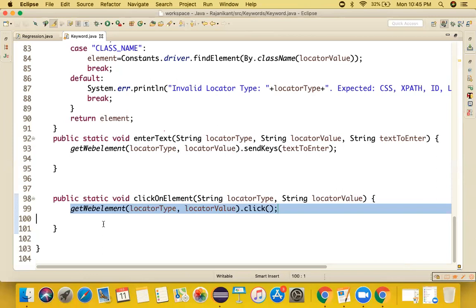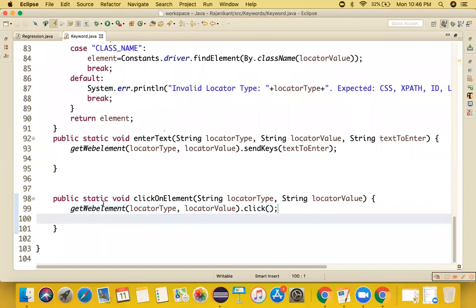So here, how you write a method is not a standard way to tell, but how you can avoid duplication in your entire framework, that is what I'm trying to tell you people over here. Now, this is how we have reduced the lines of code. I hope you see how we can segregate the code page wise, that is, test case wise. I'll answer this question shortly, so please have patience. So this is how I have designed the enter text keyword as well as the click on element keyword.